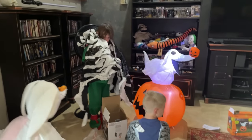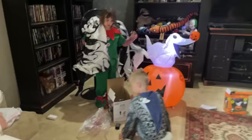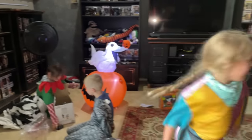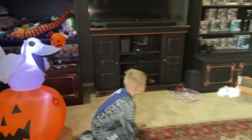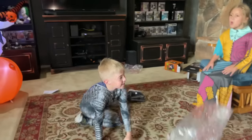Oh my gosh, there's the bone dragon. Who's gonna try and do the cord this time? Gotta do it again. Okay, Aspen knows how to do it. Let's let Aspen do it. Zero, come here, Zero. Hey, Indominus, you be gentle with our boxes. No, no, Indominus. Zero, come here.